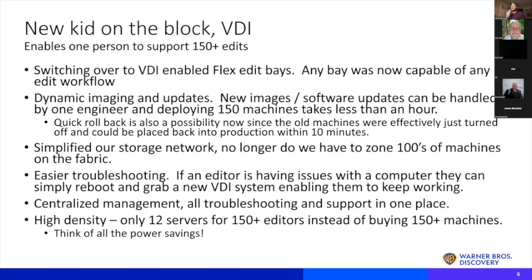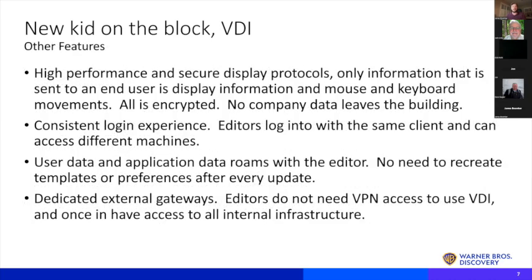We also got a hell of a lot more density out of these things. So we are running 180 virtual machines, and we're only using 12 servers. The power savings alone from that and the footprint is incredibly small compared to what it used to be with all those big Z8s or Mac Pros that we had.